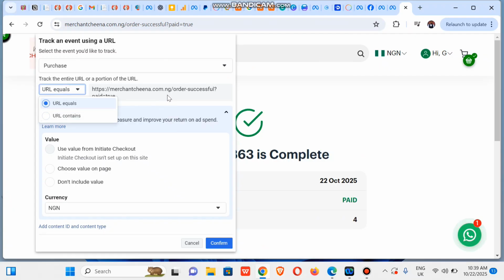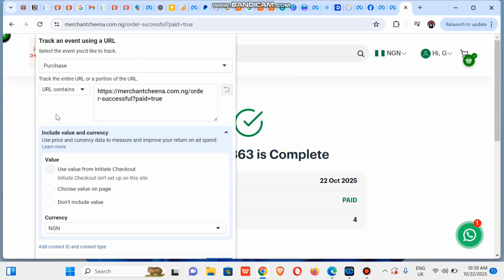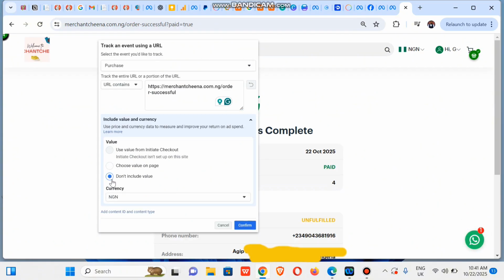So you could track the full one, or you could just track where the URL contains order successful. So I'm going to delete all of this one. Don't include value. We'll confirm. Then we confirm.